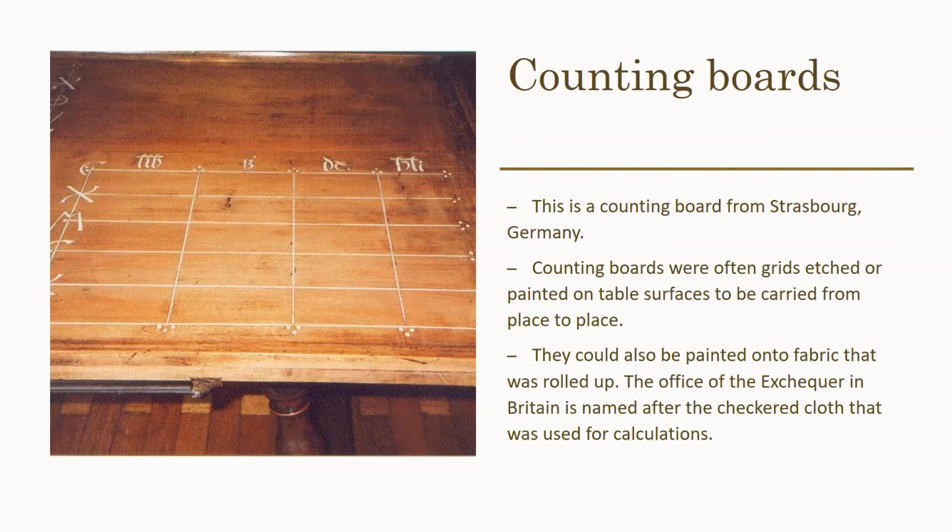So the counting board could take any form. It could actually be etched into a table. There are tables that have these counting boards etched into them, or painted on them, or inlaid, whatever. They could also be painted on fabric, so you could have a portable fabric counting board that you could just roll out on any surface and start doing your math.